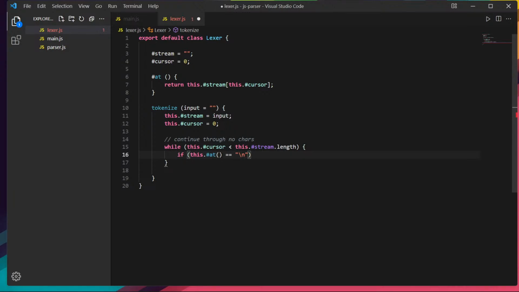We're going to say if it's equal to a space character or a backslash t, that's actually it, really. We don't really have to check for any other characters. So we're going to check for a space or a tab character, and if we find one of those, we're simply going to break.